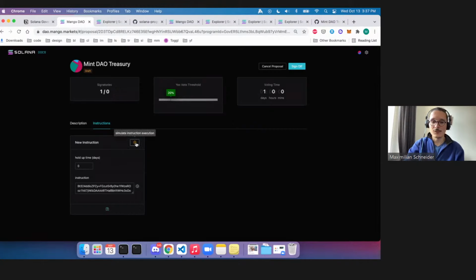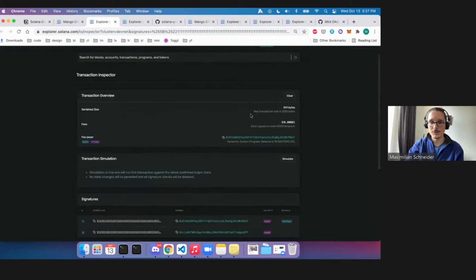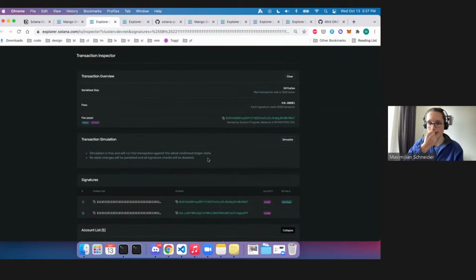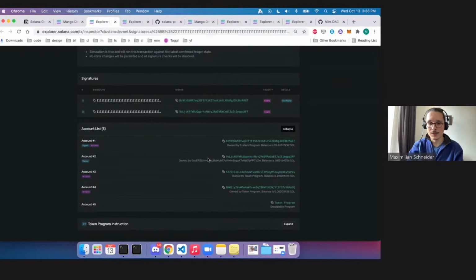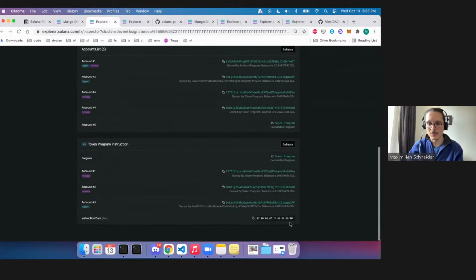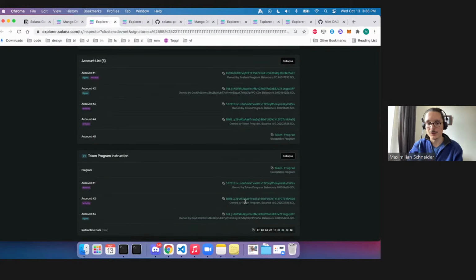You can test the instruction. This feature may be a bit confusing at first, but basically what it does, it simulates the transaction on the Solana validator. And so you can see a bit what's happening here. So you can verify that it actually is running the right instruction and that it's using the right accounts.